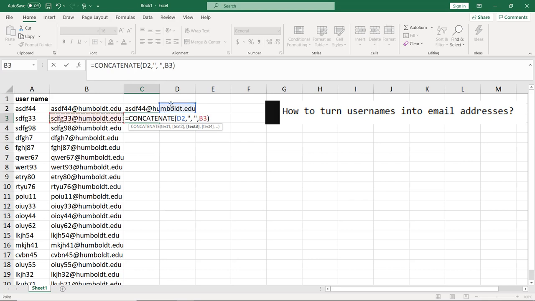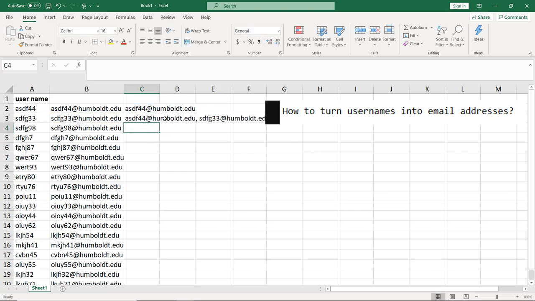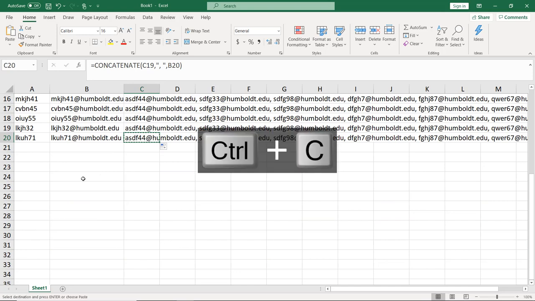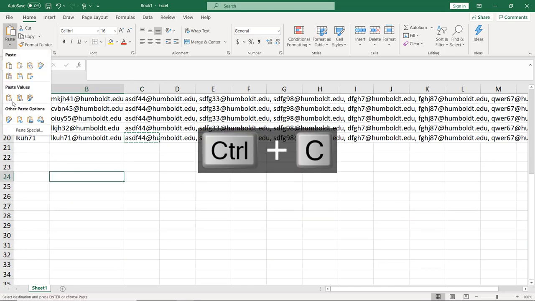So we're concatenating this one right here, C2, with this one. So the one above it with the one next to it with a comma and space between. So I hit enter and we'll have that list growing. So I can just double click this so that this final one is the entire list. So I can Control C to copy this and paste this as plain text right here.